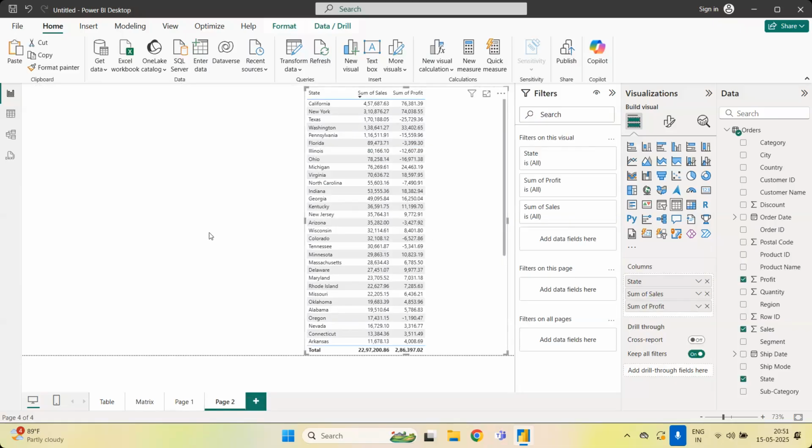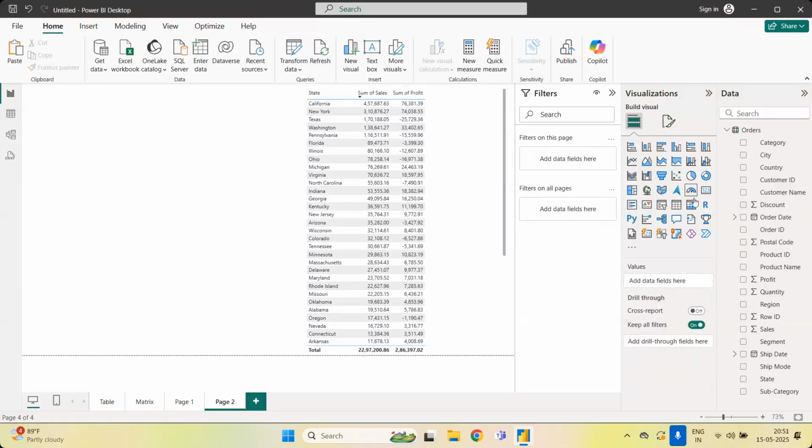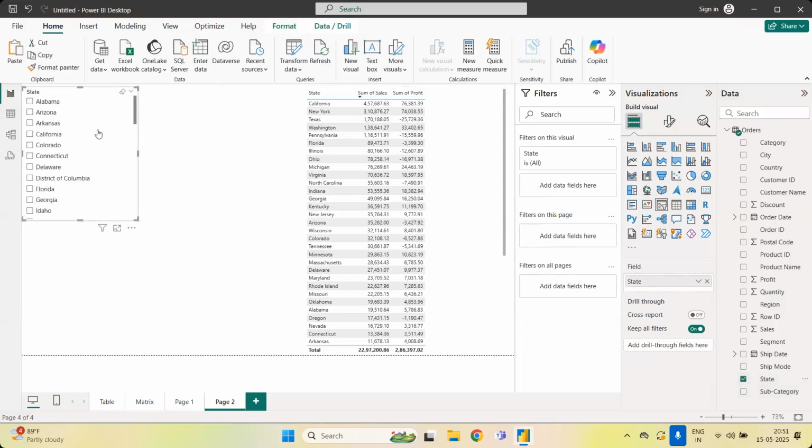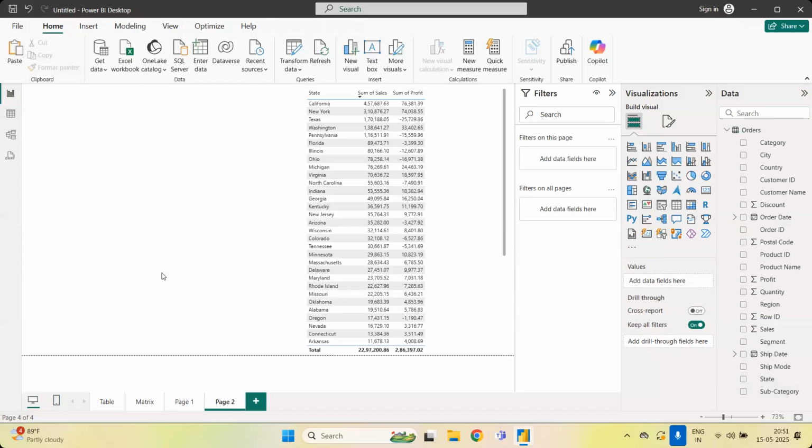Now here, if I add the slicer and bring the state name into the slicer, I will see that for A I have to select the A letters, for B I have to select B, for C, C. I don't want it like that. I want it in terms of A, B, C. If I click on A, then the A states have to be separated, and B means B has to be separated. Is there any column with a single letter?